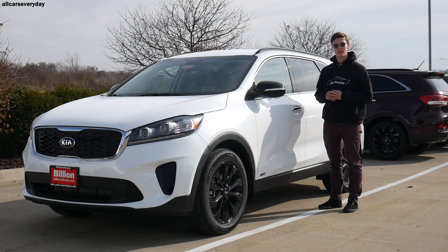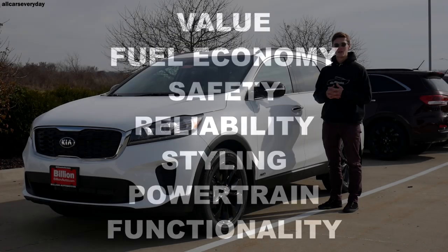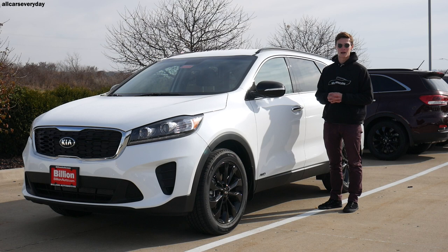This is the 2020 Sorento, which is Kia's take on the crossover platform. I'm comparing these SUVs at the upper $30,000 price point, which means I'm comparing specific trims of each SUV and I won't be adding any options or packages to keep the comparison test as fair as possible. More specifically, I'm comparing the Sorento EX to the Santa Fe Limited. Let's delve right into our first category, which is value.